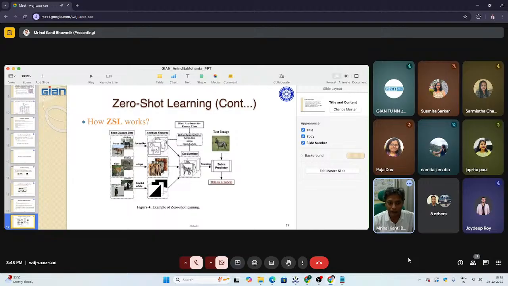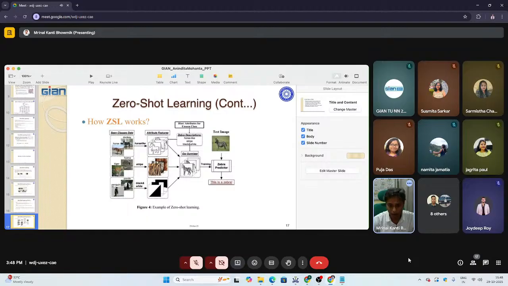Okay, so here zero shot learning is one of the very important examples shown here. What is the problem? In our hand is the test image, the picture of the zebra.